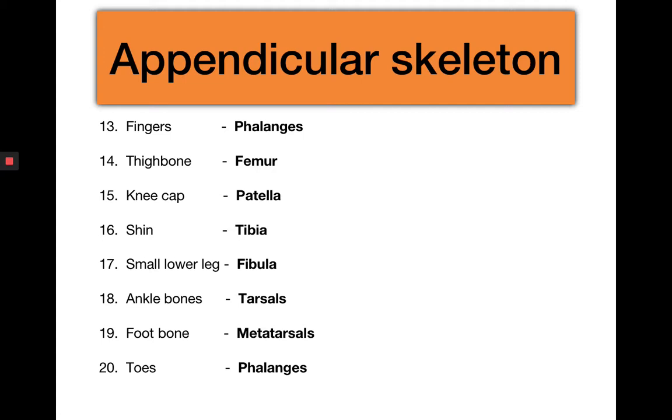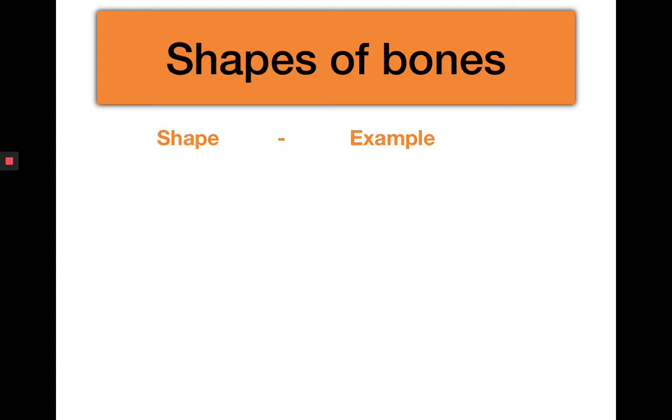Okay, so if we put all these bones together and look at the skeleton, it has a rather unique shape, and that's because all the bones that make up the skeleton are all different shapes and sizes. So let's look at the shapes of bones. Now we can turn to page 8 in our manual. Let's come up with some shapes and some examples.